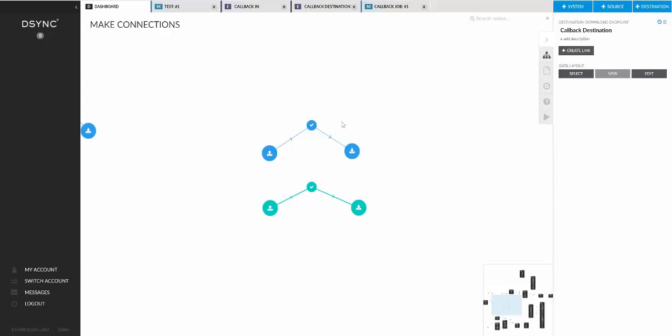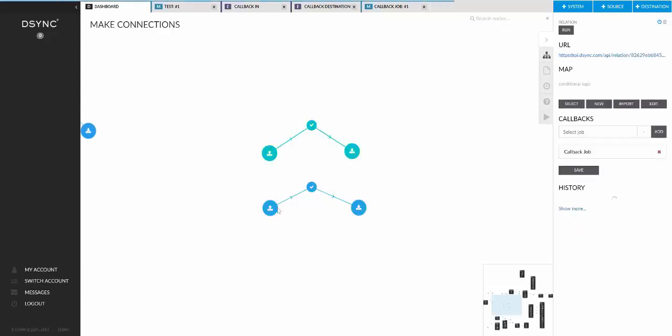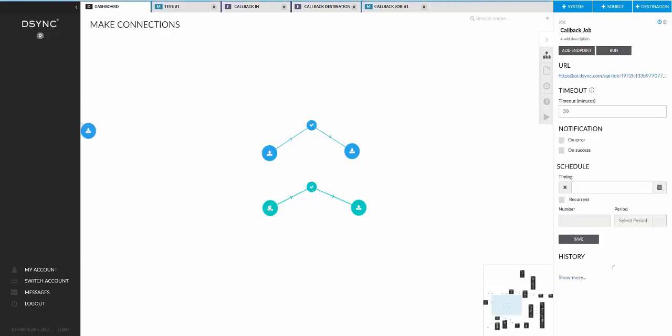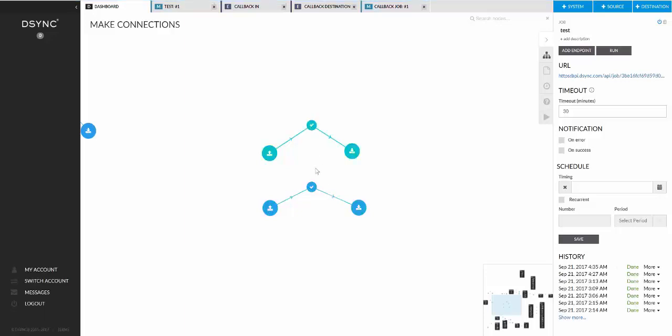The only limitation in here is the circular callbacks. What that means, you're not able to set up this job to call this job, and in turn this job to call back on this job, because you would basically create a circle and it would never stop.